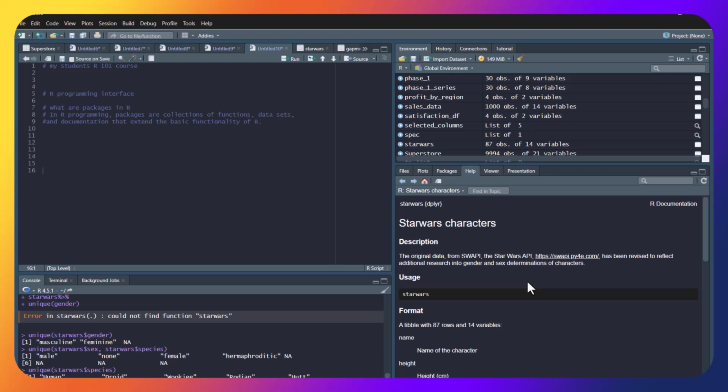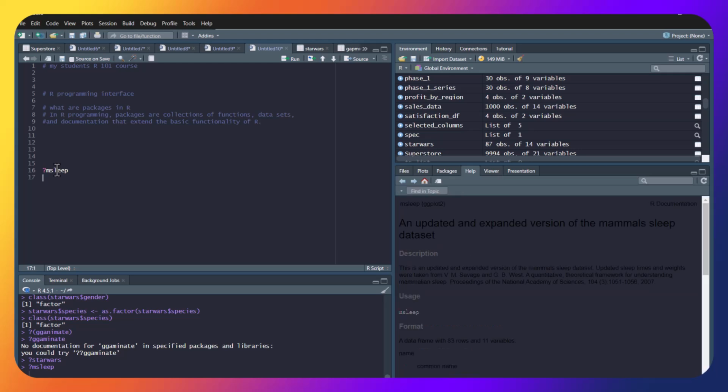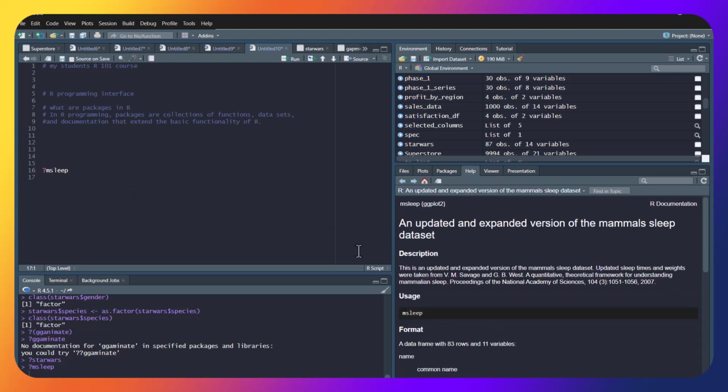For example, let's say we want to check information on msleep. You can just write a question mark, then msleep. I don't know if I'm correct with the spelling, but yeah, it's correct.